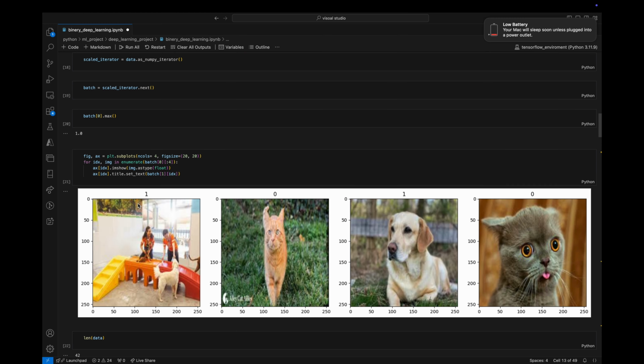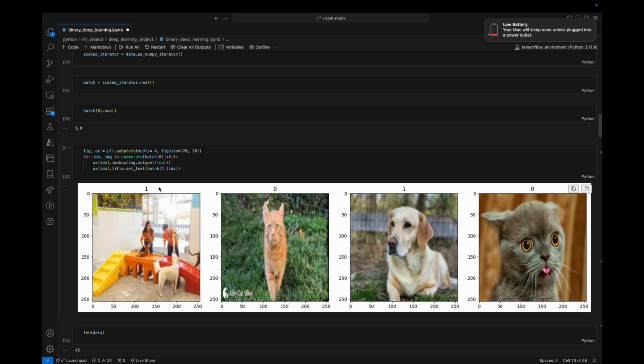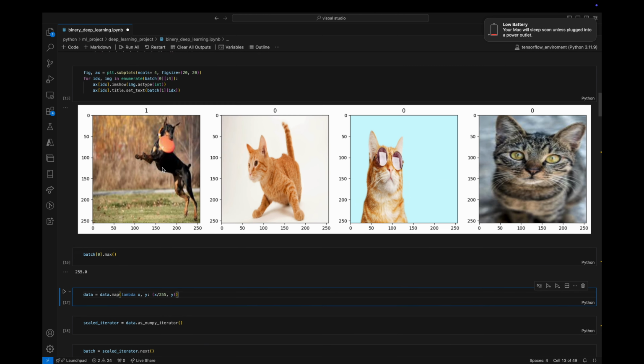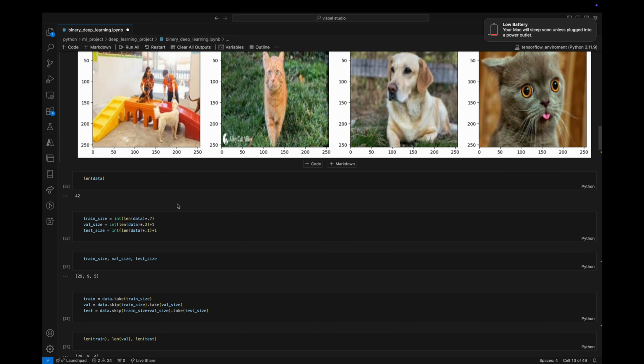So if you want to plot the image, we can just use the same steps we used there, and those are the same as the ones before. We only change this to be float, so in that way we can plot it the same way, the same image. But the pixel value is between 0 and 1.